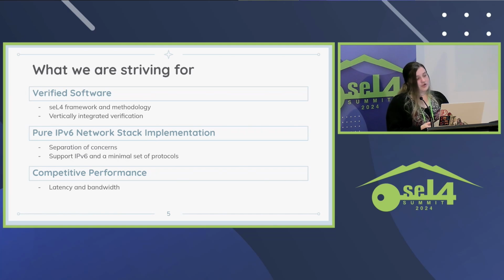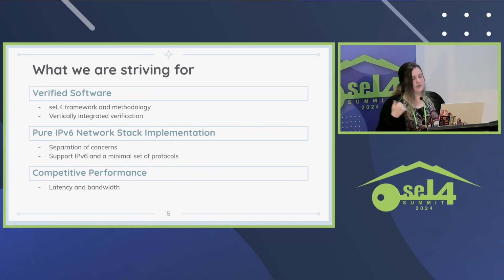So what we're striving for, we're designing on top of seL4 with a focus on verification because we feel like a microkernel will bring performance and security benefits to higher level system software. We want to prove the value of this methodology by creating an IPv6 stack targeting fixed function embedded IoT devices. And the device we have envisioned right now is a networked temperature sensor that could be in lab environments.